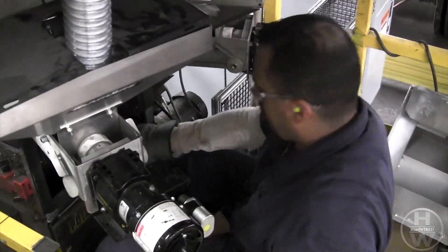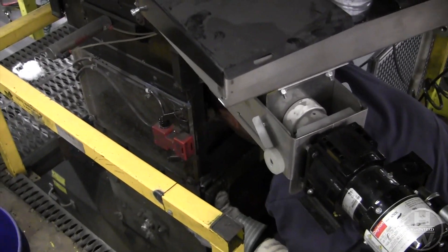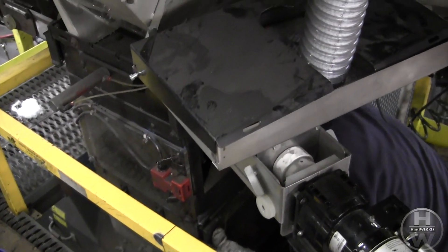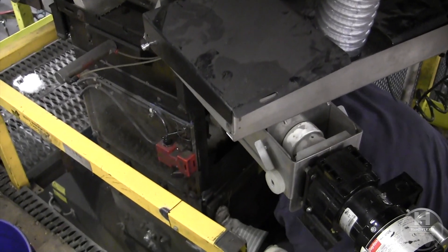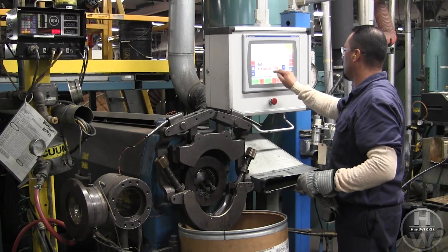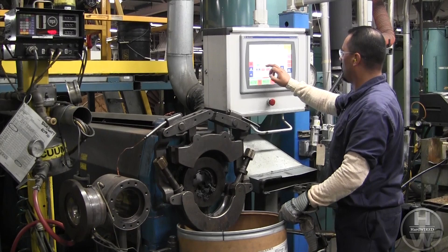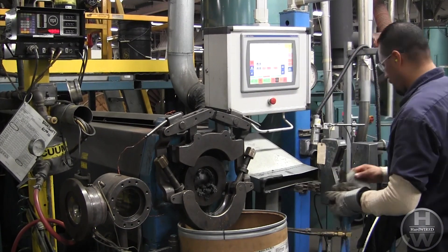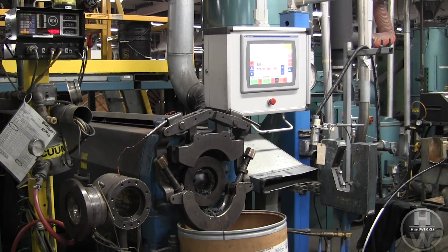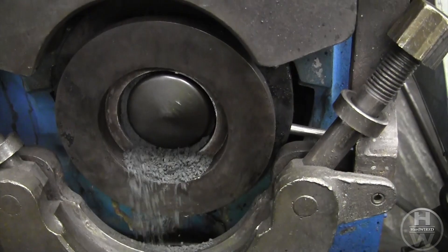Up at the hopper, the rest of the compound is pushed out to clean it out completely. The extruder speed is increased to help push the remaining material out — this is called the purging process. The material flow has been reduced and now cold compound is present. The cold compound is used for scrubbing the surface of the screw so it will be easier to remove. No matter the material used, the process to clean the extruder is the same.